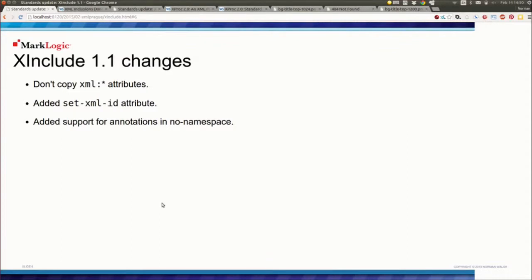But we made a few changes in XInclude 1.1, and this was actually what I was hoping to get to today in about 5 minutes. But if I talk for another 5 minutes, it'll take me 5 minutes. So the three changes in the latest last call are that we no longer copy attributes in the XML namespace. So we don't attempt to copy XML lang or XML base, which separates out a bunch of concerns that really were intractable in ways I don't actually remember at the moment.